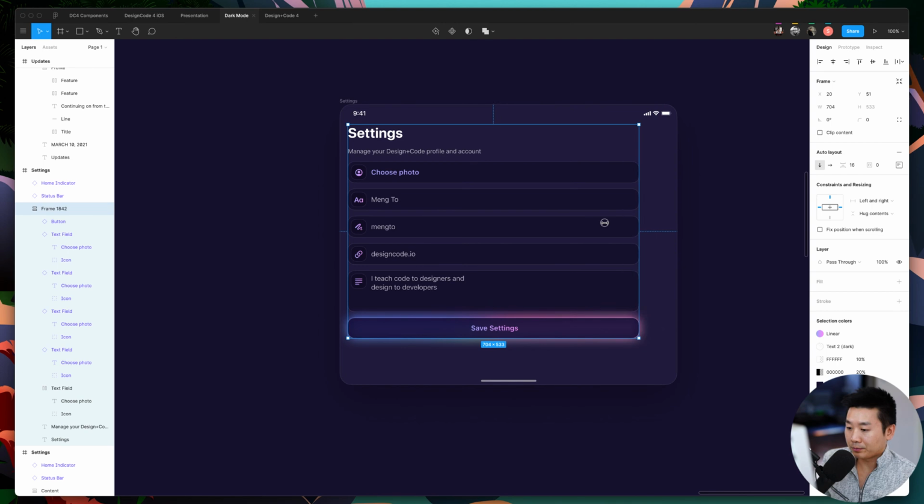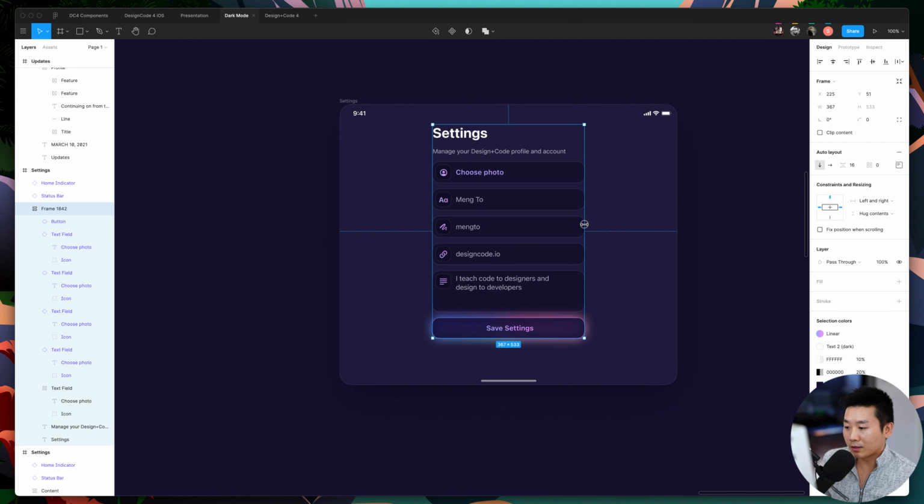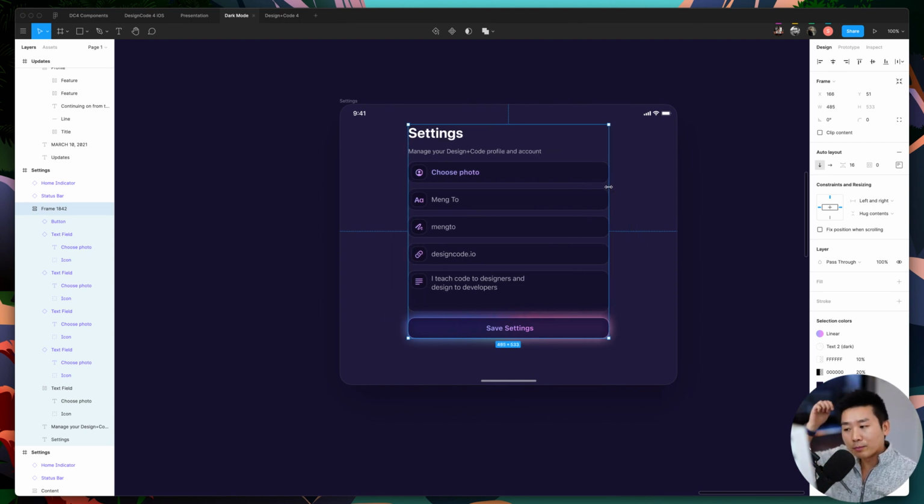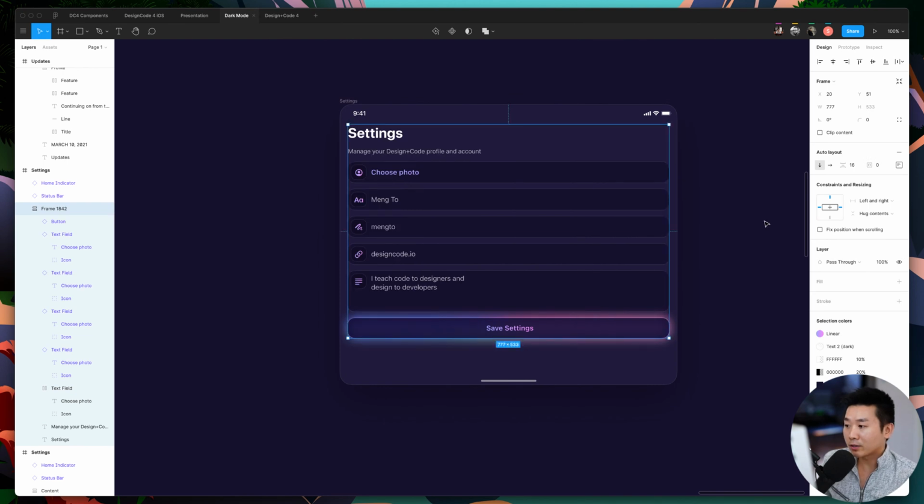Those are really important, because you want to make sure that this size here never exceeds a limit. So let me just option resize, so that I can keep it resized from the center. Usually you want to set a max width, because you don't want it to look like a giant iPad where your content just keeps getting bigger and bigger. You still have to respect the typography rules, which means that your text should not have more than a certain amount of characters, like 45 to 90 characters per line. And the same thing with these. You don't want to set this to be too large, and that's why you want to set a max width when it comes to code.